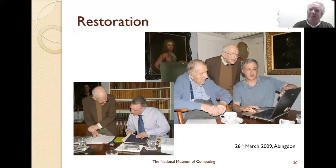They had both kept scrapbooks of what had happened to the machine, and they kept all the paperwork from Wolverhampton and so on. So one of the first parts of this meeting, and I think there's a picture of me looking at my scrapbook, comparing with Dick Barnes. They were absolutely overjoyed. This machine would be acknowledged and was likely to be restored. And both Ted and Dick were extremely helpful.